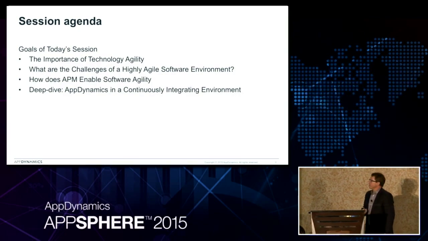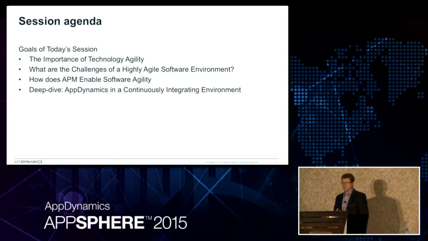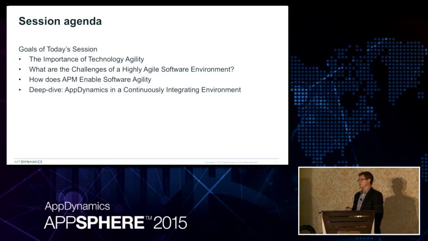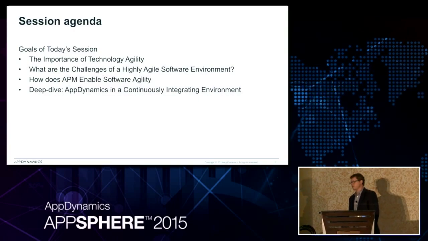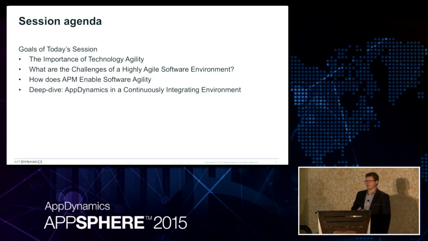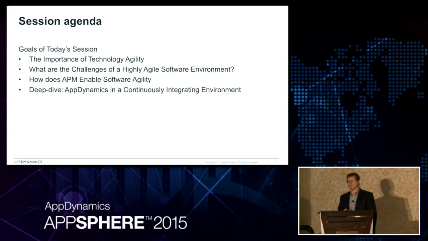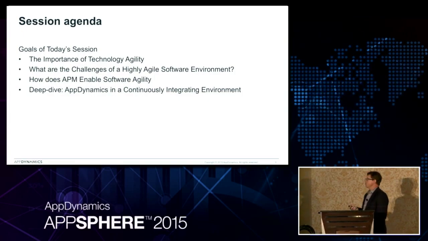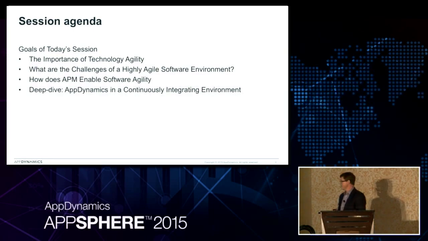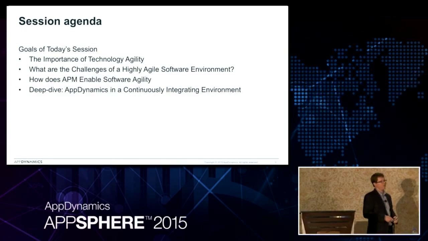So here's what I want to talk about. Number one is, why is our customer base so aggressively moving to be able to deploy code faster? Why does it matter? That's a question we ask a lot when we talk to customers: okay, you want to do this, but why? Everybody wants to deploy code and change faster, but why? Who cares? And when we get there, what are the challenges that we need to be aware of?